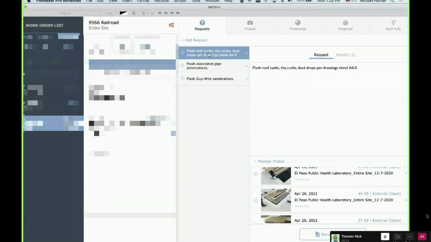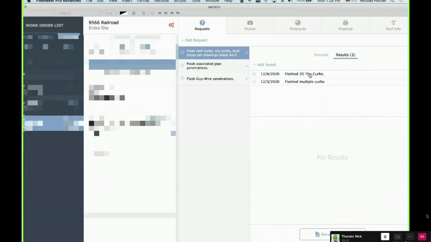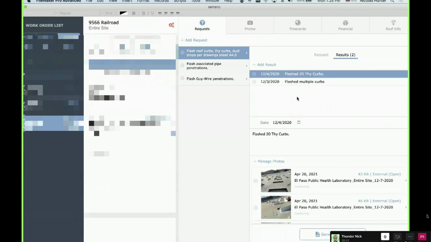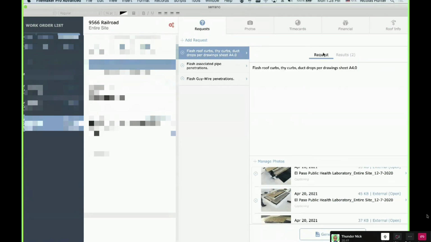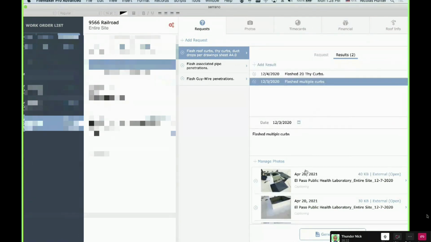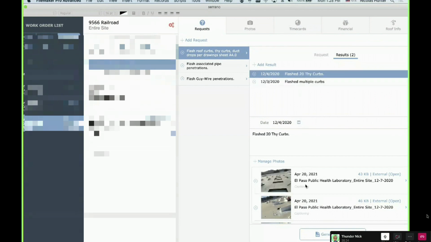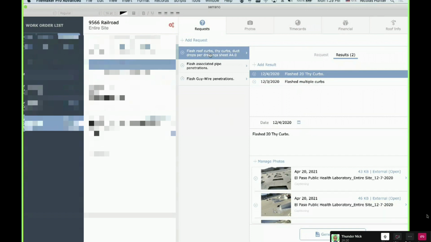And then for each request, you can have results. For each result, you can have pictures. So for one request, you can have two results. So you have one request here, two results. And for each result, you can have multiple pictures. So now you understand where Scott came from. He came with the sub-summary to sort first by this.